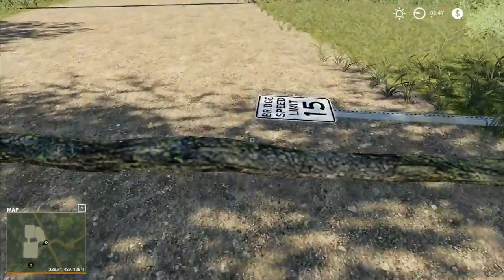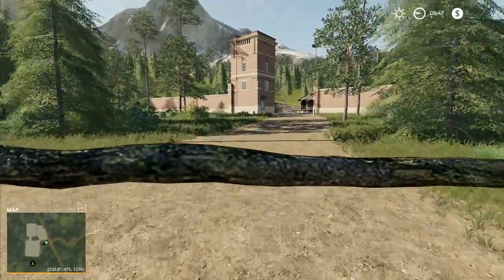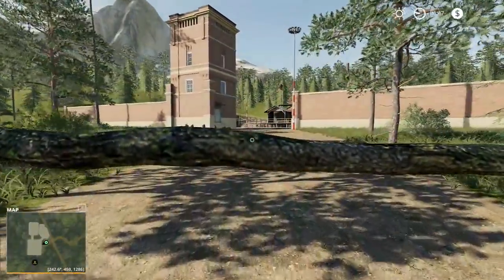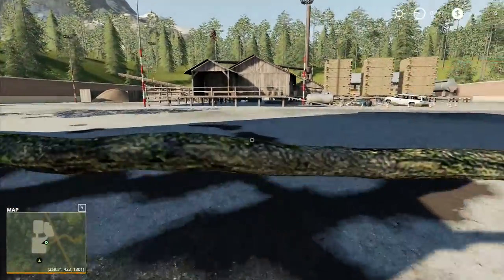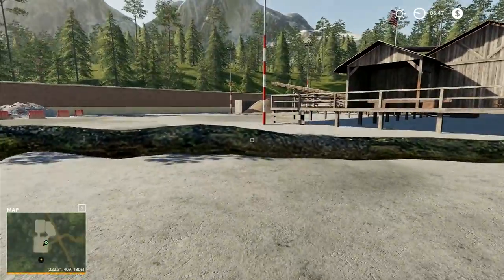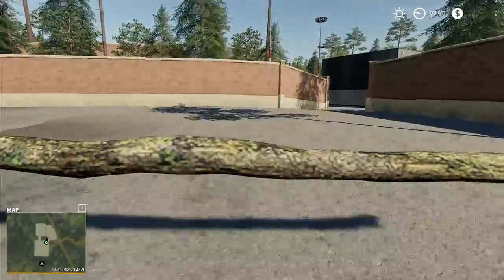The speed limit sign is already laid down flat. You've got to come up here. And this is the bit that is going to make it difficult for us to start with. Okay, you come in here. Wood chips are right over there. But timber... it took me ages to find this, by the way.